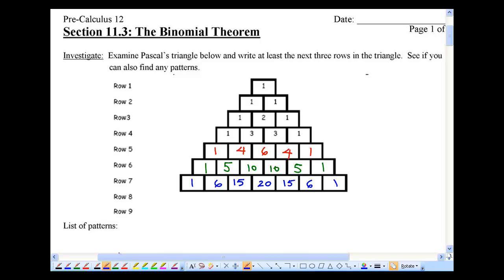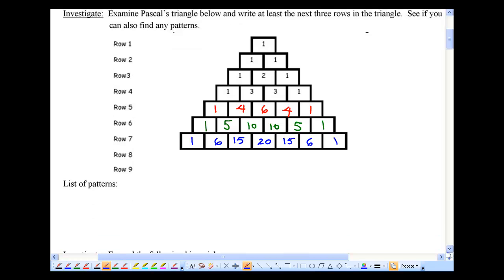I want to ask you right now to think about this triangle and list any patterns you see. Okay? And I want you to do that right now. So take a few moments, stop the video, list the patterns. Go. And if you're thinking I'm going to give you the answers, I'm not. So keep your ideas on paper, keep them in the back of your head, but we're moving on to this part.